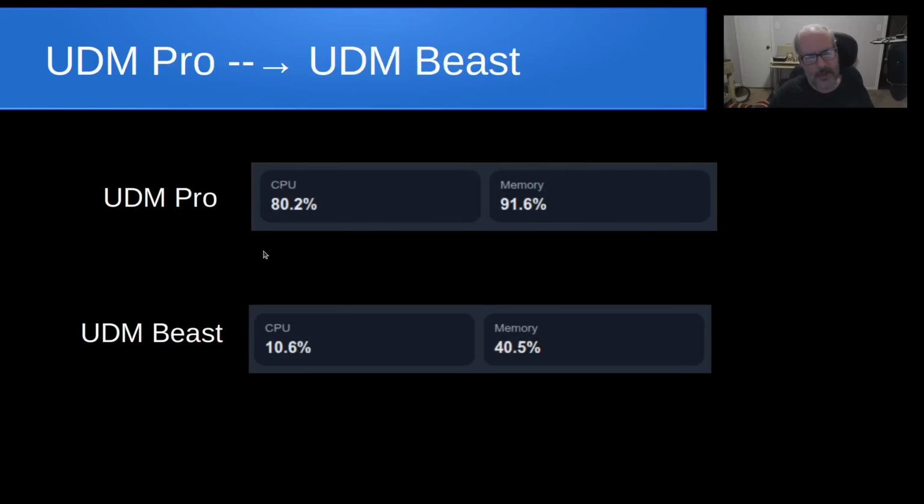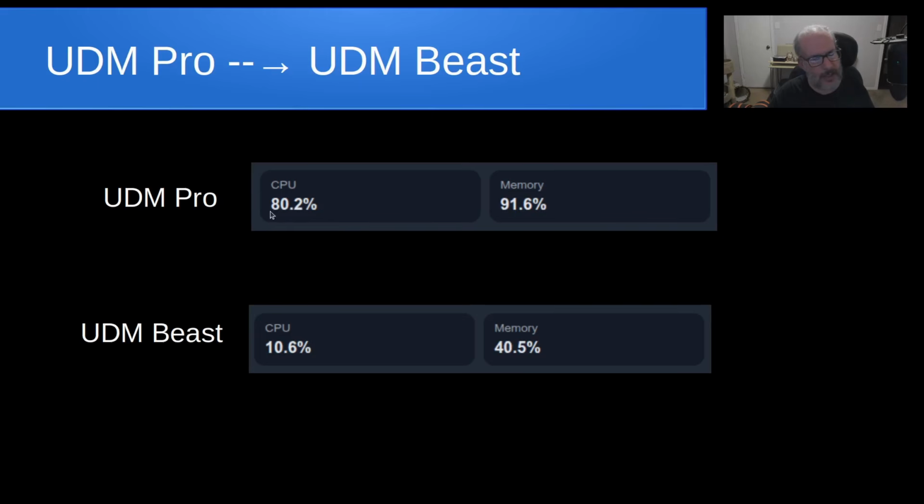Here's kind of an interesting thing if I digress for a little bit. When I was running my UDM Pro, and I've had this UDM Pro since it was released about 8 years ago, my CPU percentages pretty much sit at around 75%, which is about as good as they ever get, and usually right around 85 or 90%.